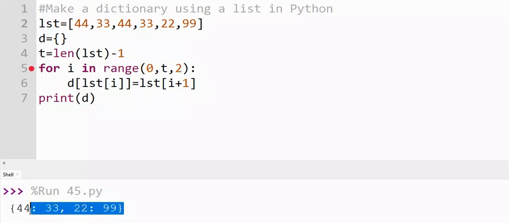See, it's printing unique, it's not taking the duplicate value. Now we'll change here also, suppose 35, and we'll see. It's not coming, so it means the key cannot be duplicate.